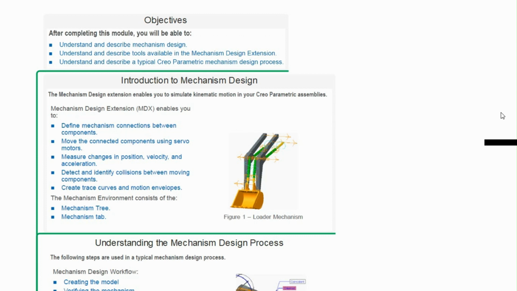This mechanism design environment has the mechanism tree and the mechanism tab. This is going to be your typical loader mechanism.